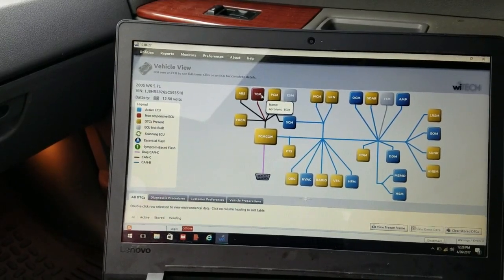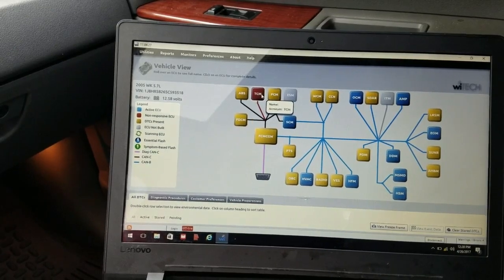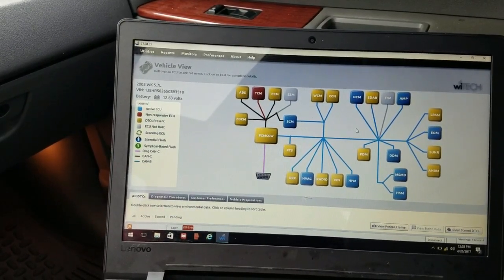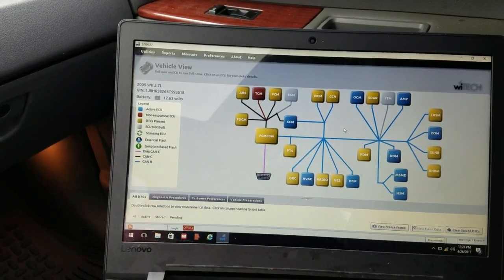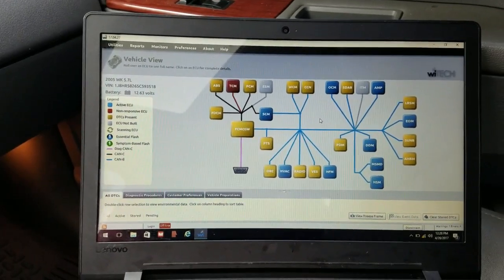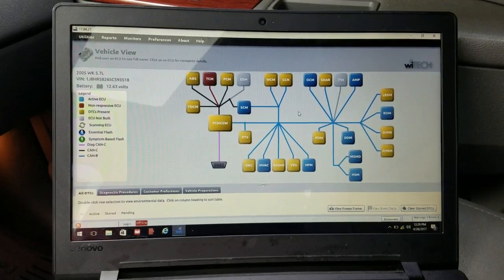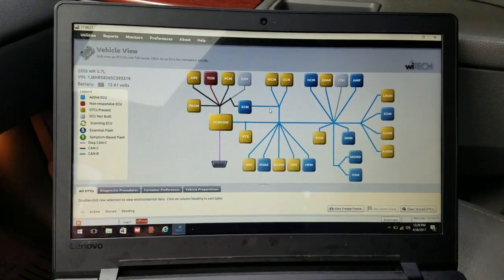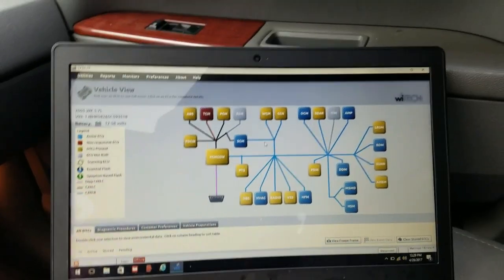So the very first thing I want to do here is get an idea of the TCM. Let's try to find out where he is, what he does, and whether or not it's going to be relative to the actual problem with this car, which I'm 95% sure that it is. I'm sure you're also sitting there staring at the screen saying, yep, that's it, there's your problem. But we got to find out why. So let's take a look.